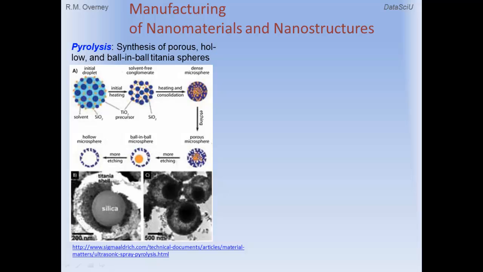There are many routes of making nanomaterials. We distinguish between two main classes, the bottom-up approach and the top-down approach. Pyrolysis, a decomposition process at elevated temperature, is an example of a bottom-up approach. It provides the opportunity to synthesize nanoscale heterostructures with targeted local heterogeneities and unique shapes, besides others. Illustrated here are porous structures, hollow spheres, and ball-in-ball spheres utilizing different inorganic materials.